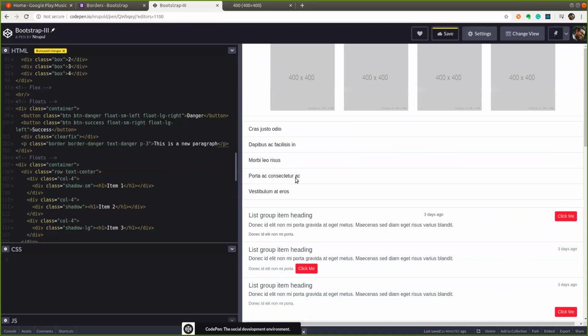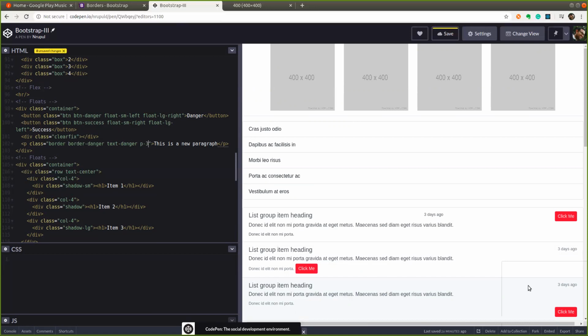So that's the whole part of Bootstrap using classes. Today we looked at images, list groups, card, display, flex, floats, shadows, and borders. All the things you already know, what we are doing is just using the classes that Bootstrap provides to apply those properties to the elements which you have written, with zero custom CSS code.